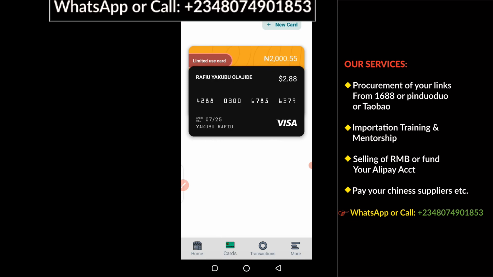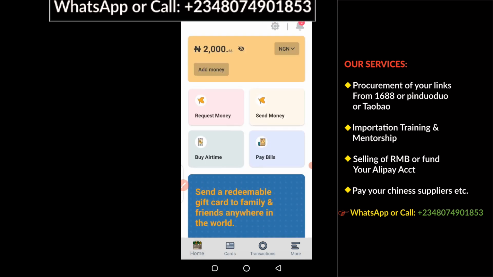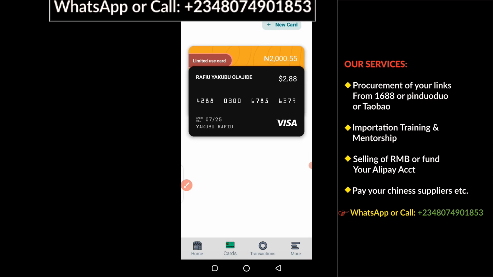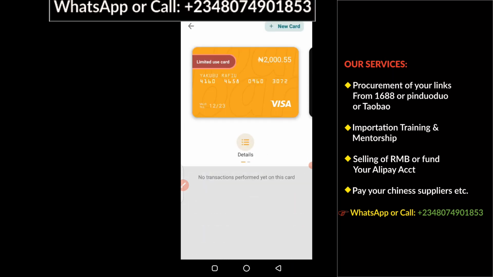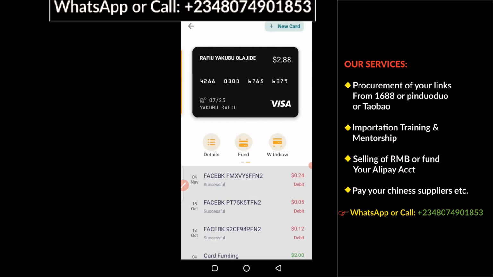And if I refresh the page or I go home now, then I come back to the card, then I refresh. So they will definitely charge me from this card. So if I click on the card, sorry, this is the card. Now you can see the charges for Facebook ads. I was charged 24 cents. Okay, so that's the current charge you can see right now.